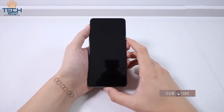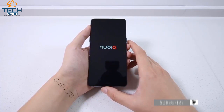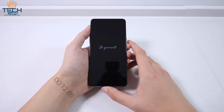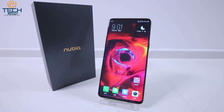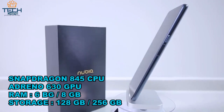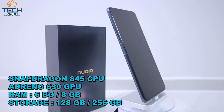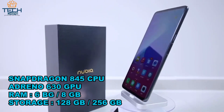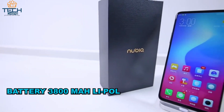Let's see how much time it takes to turn on. 13.84 seconds — good. Now for the overview: the Nubia X is a flagship smartphone, so it has the usual specifications — Snapdragon 845, Adreno 630 GPU, 6 or 8 gigs of RAM, and 128 or 256 gigs of storage.